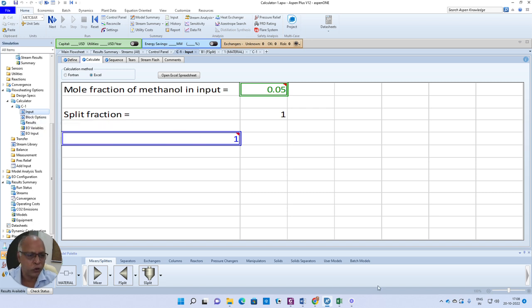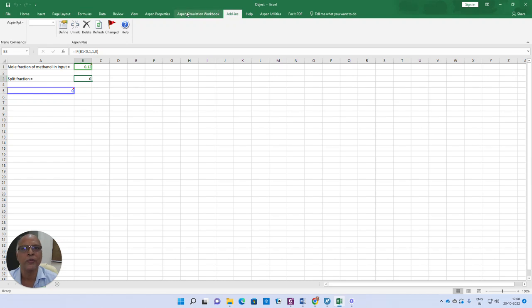But remember, if you just install Aspen and Excel, this may not work. You need to do certain installations in order to link Aspen with Excel. In other words, normally when you open Excel, you will not be seeing this simulation workbook. Unless you see this workbook, you will not be able to use Excel calculations and link it with Aspen. This procedure is of course not that difficult. Some YouTube videos are also available on how to link Excel with Aspen. Remember, this has to be done before you use a calculator block with Excel to do calculations.